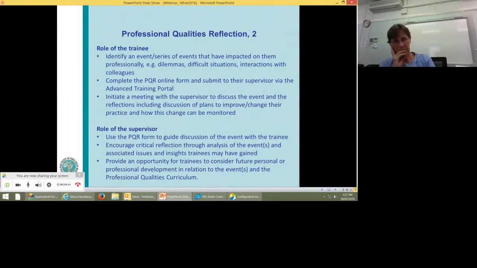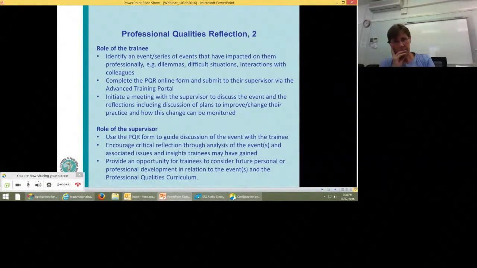So the trainee's role is to identify something that has impacted on them professionally, particularly dilemmas or difficult situations and interactions with colleagues, complete the online form and submit it via the training portal to the supervisor, and then organise to meet with the supervisor to discuss the event and the reflections and plans to modify practice and move forward.